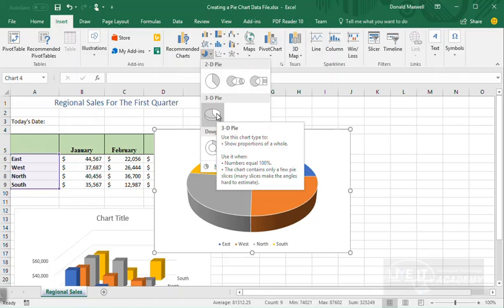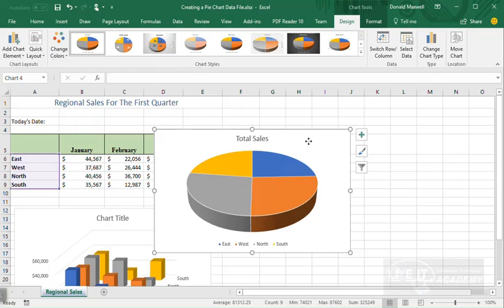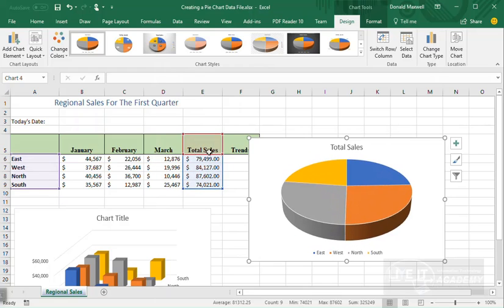And because I have the total sales here, you notice the chart title, sales, and at the bottom we have the legend already. And how many numbers do we have? 1, 2, 3, 4, so the chart is based on 4 parts. Knowing that the North has the highest portion, and the West has the second highest, and then the East, you can see the color coding as you go around in the percentage.